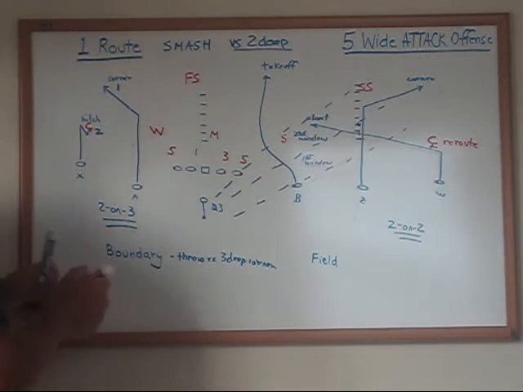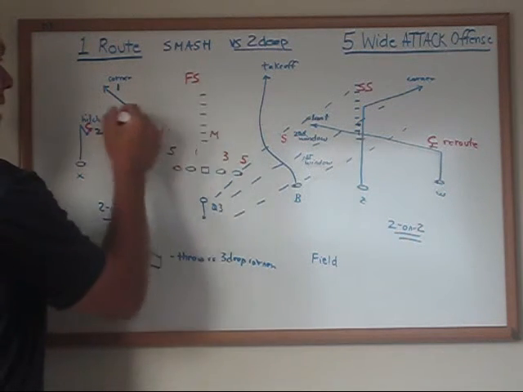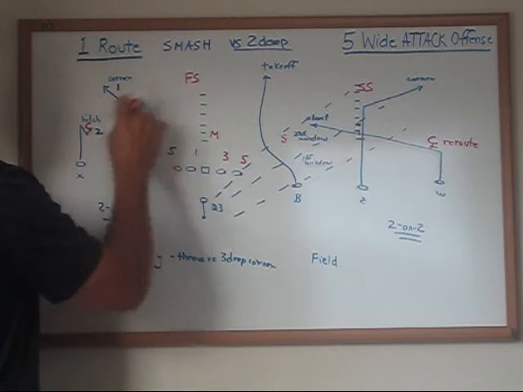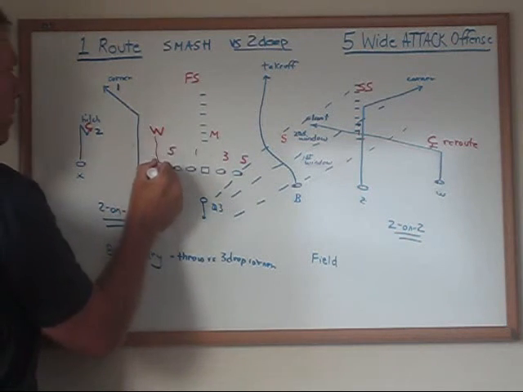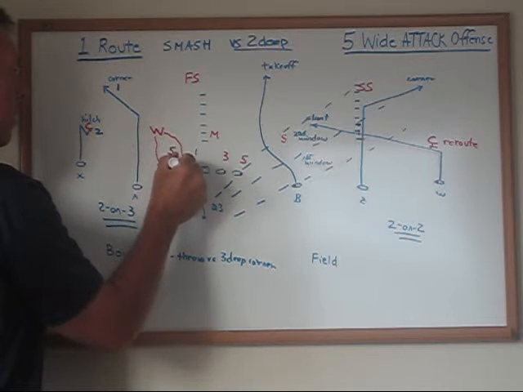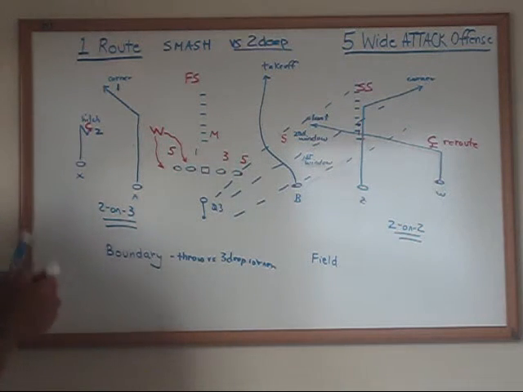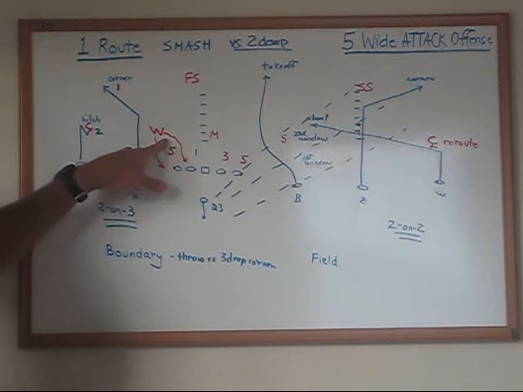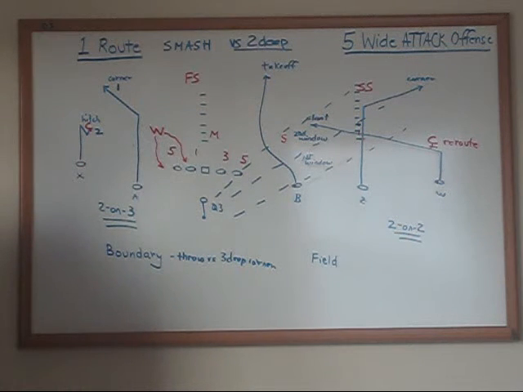Also, we know from past experience, when they go 2 deep, instead of playing 2 on 3, they'll still play 2 on 2, and now they'll try to use this Will linebacker to get involved into the blitz game, the boundary blitz game. So that's one sign that tells us when the defense would blitz, is they get to 2 deep, that allows them the extra player here in order to get into the pass rush to the boundary. That's something we've seen all the time.